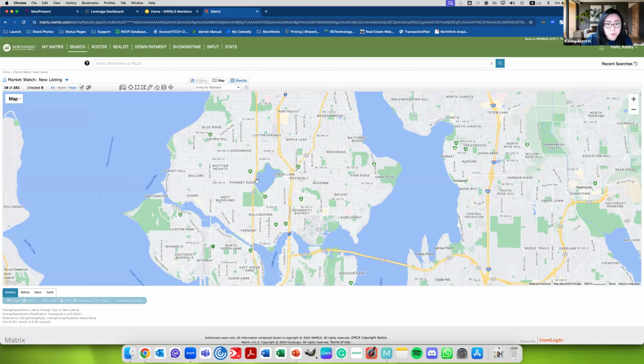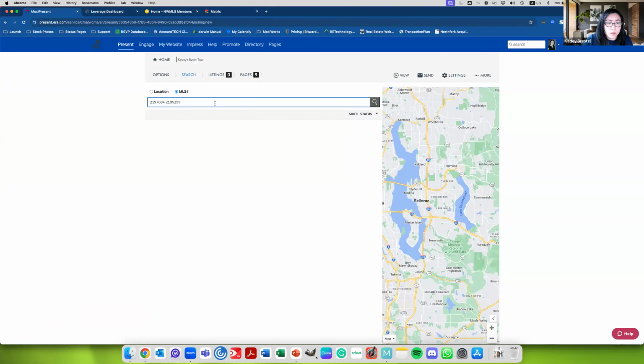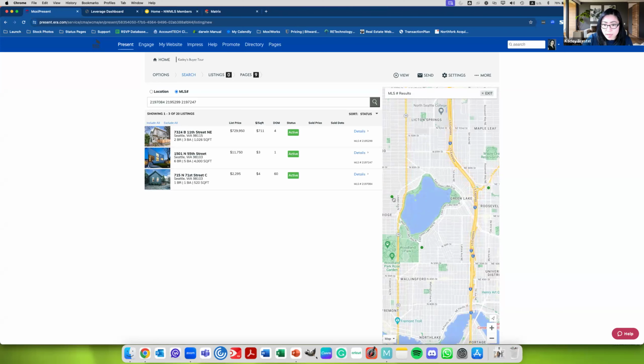So let's say these are the 3 listings that I'm going to with my clients today. So I'm going to search for all 3 of those. It's going to find those on the map for me here. So those are the same locations that I popped in here. Once I've found the ones that I'm going to be taking my buyers on a tour with, I do want to make sure I add them to the tour. If you go to the next page without adding them, you're not going to see them and you're going to be like, well, where are they?